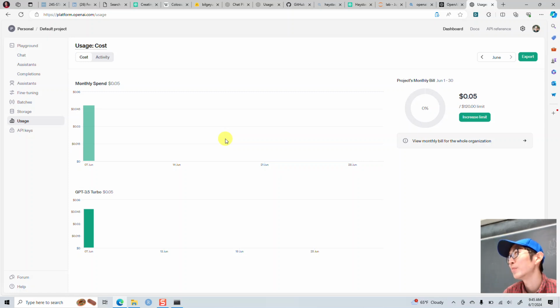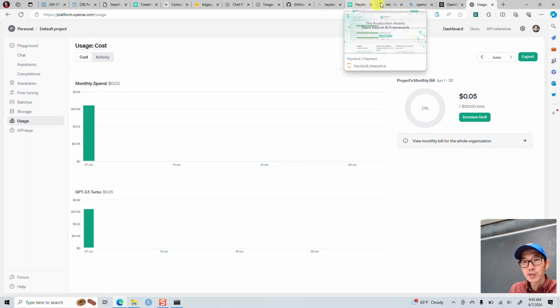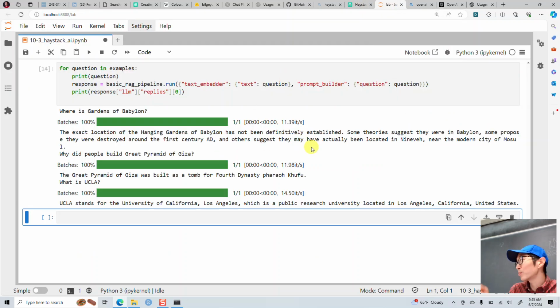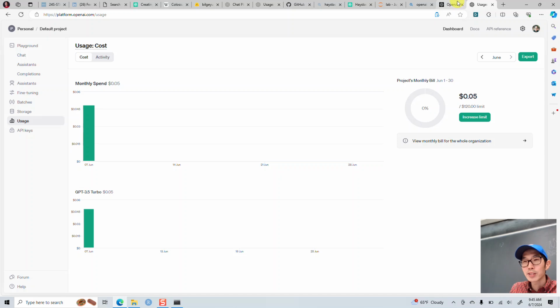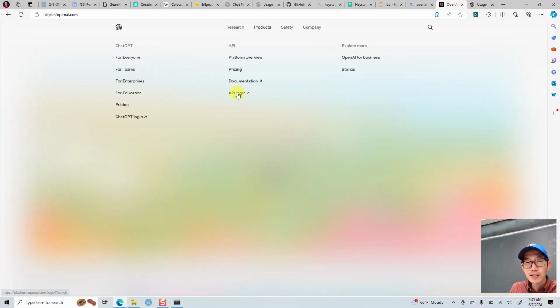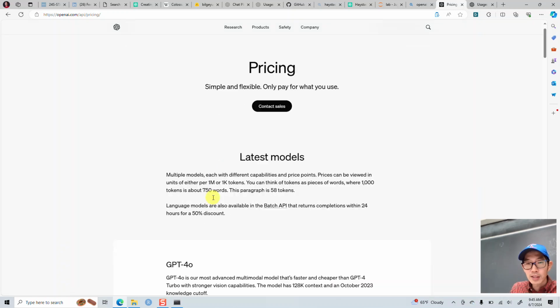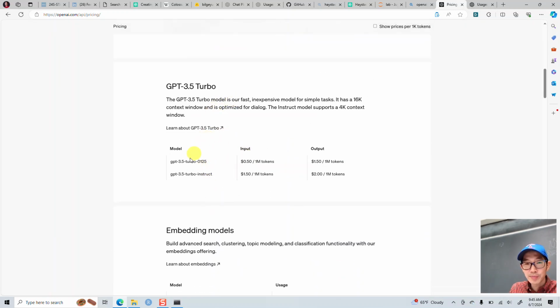And I think that includes what I spent yesterday. So this is my monthly usage so far, because I just started messing around with it yesterday, and yesterday I was playing around with it a lot. It basically charges you for every word it has to read in, and every word it spits out. And I think the pricing on it is 50 cents for 1 million tokens, $1.50 for 1 million tokens.